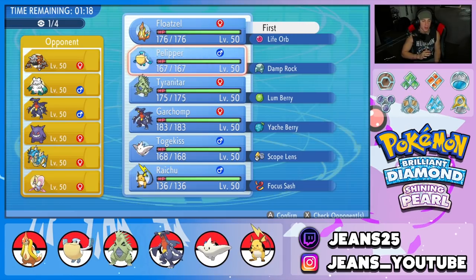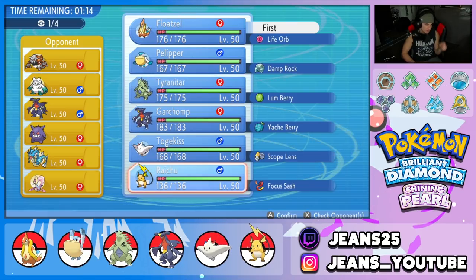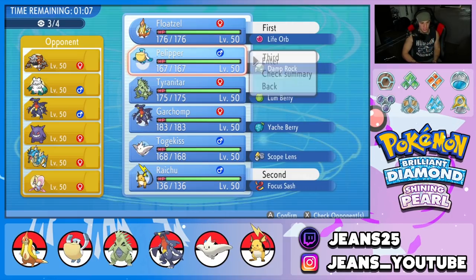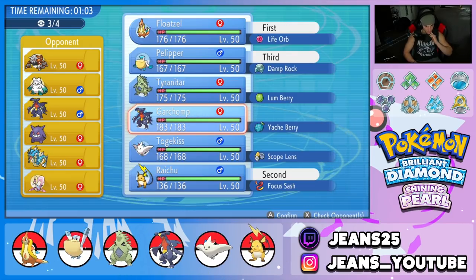So I feel like leading Floatzel is definitely a call. We'll lead Floatzel. We'll bring Pelipper in third or fourth slot, just so we can hard swap in and take weather from there. But I might just go in the Raichu rear, just so we can Volt Switch, we can Fake Out turn ones. I really do like that. We're going to bring Raichu, we're going to bring Pelipper, and last but not least, I'm leaning more towards Garchomp. I do really like Garchomp here.